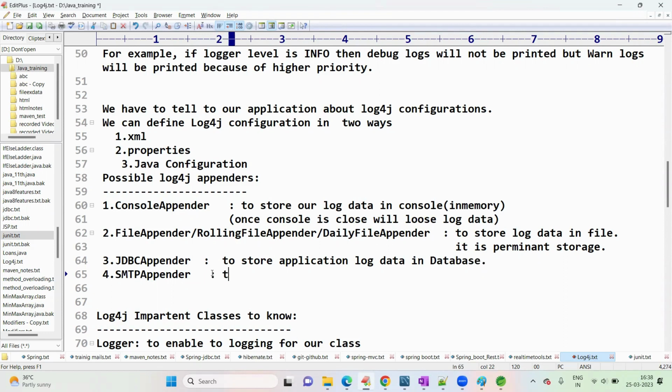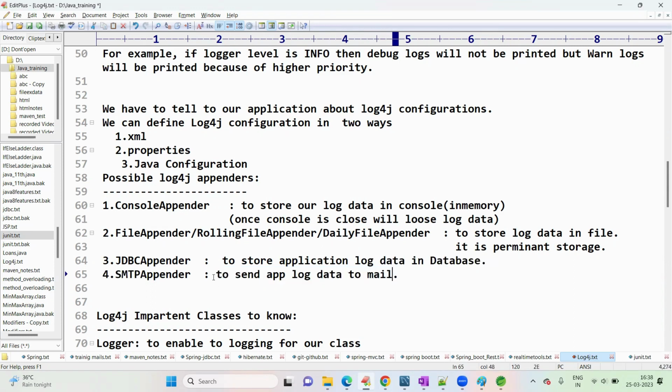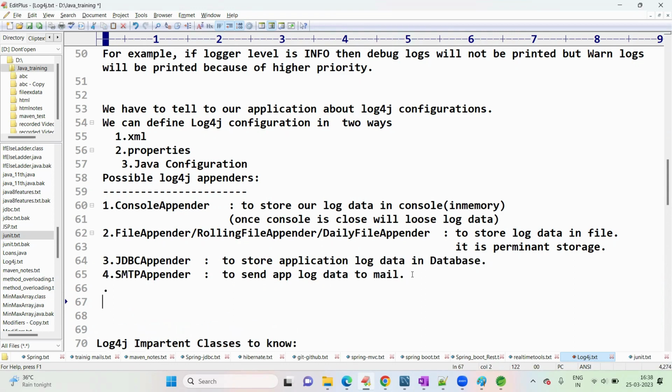SMTP appender is to send application log data to a mail. There are many appenders like this, not only these four. I told the important ones.